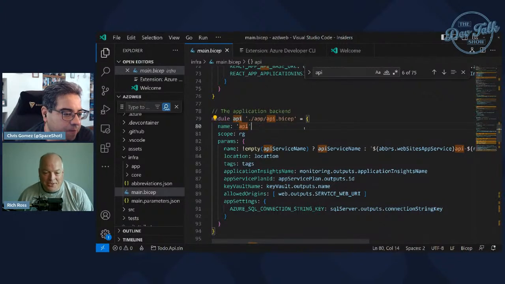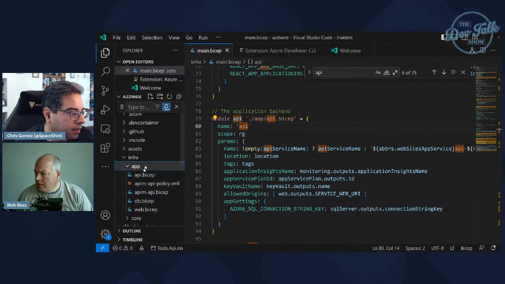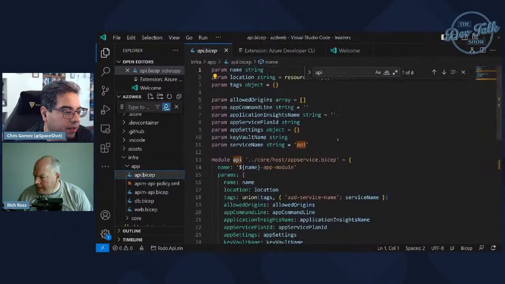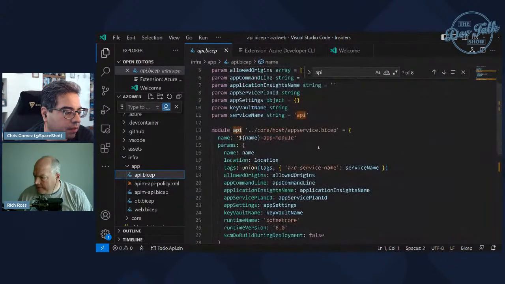So let's do this. Because we've already deployed it, we go back and look. I think one way to find out is to come here and say, okay, see this right here? No, that doesn't make sense.